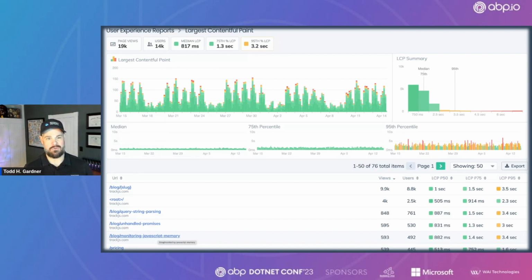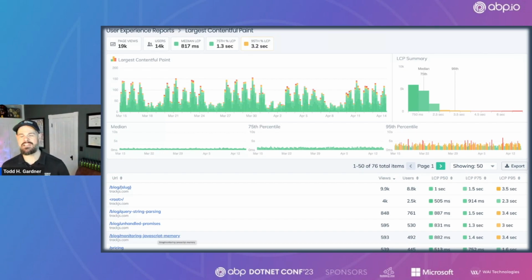Now, sometimes you also want to know, like, what's the worst score? And so if we keep going down that list till we have 95% of the data, that's usually what we consider the worst score. Sometimes if you have a whole lot of data, you might go to the 99th percentile to understand what the worst score is.